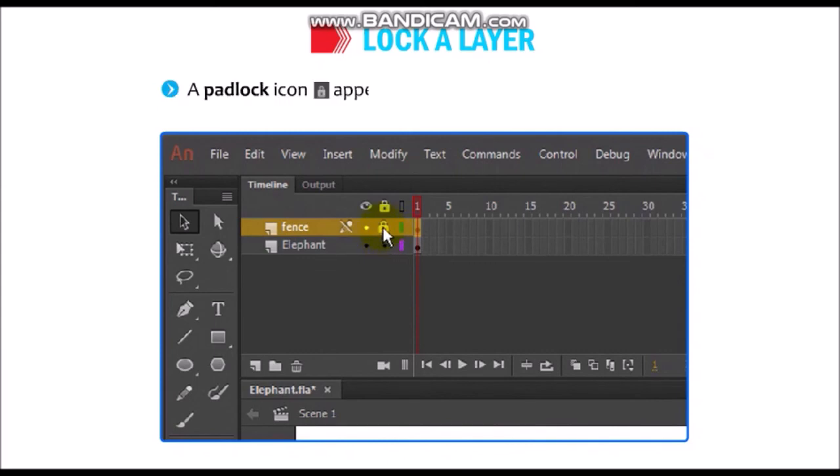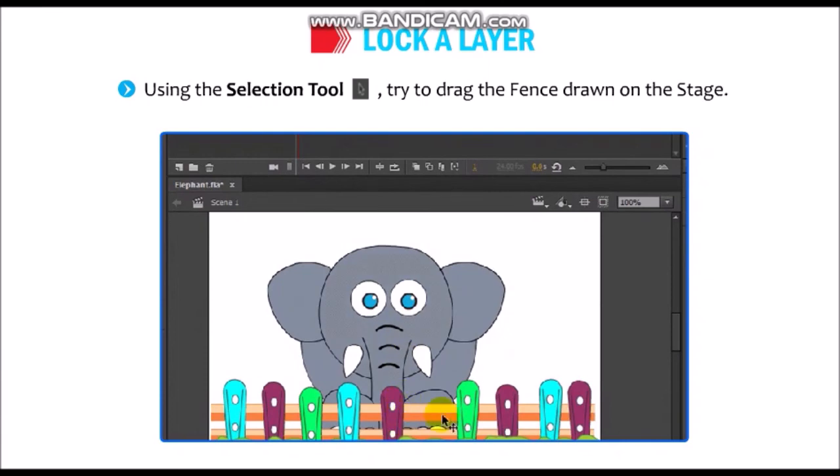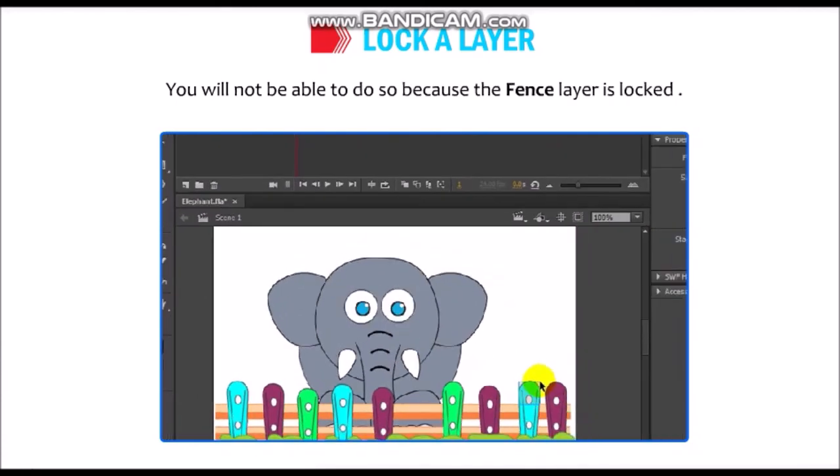A padlock icon appears indicating the layer is now locked. Using the selection tool, try to drag the fence drawing on the stage. You will not be able to do so because the fence layer is locked.